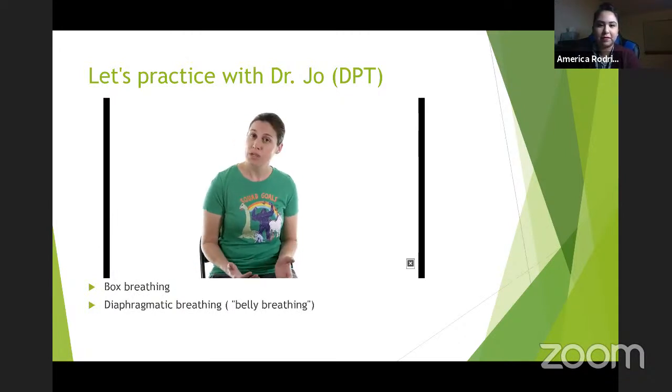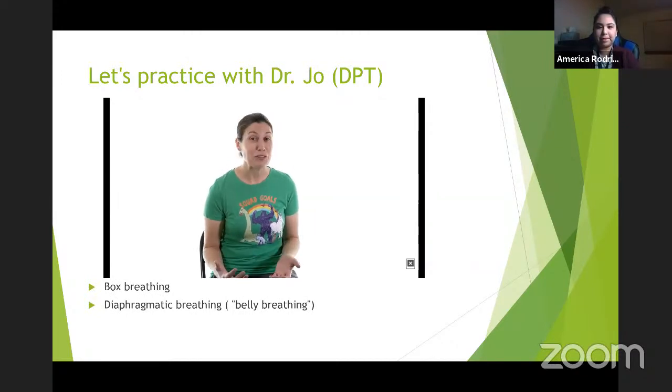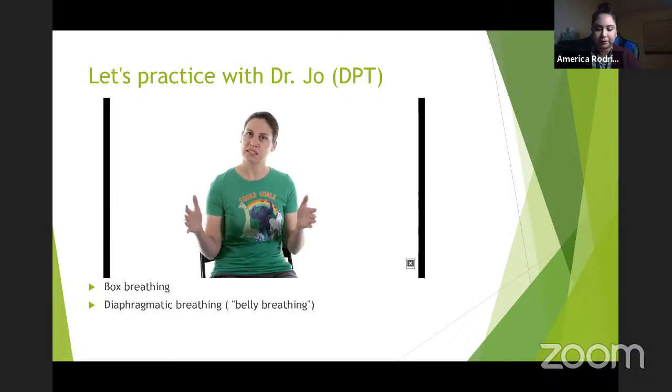So for the first breathing exercise or technique, this one is really great. It's nice because it helps relieve stress, it helps relieve anxiety. They actually use it in the military for special ops missions to help relax the military folks before they go into battle or things that will get them really stressed out and anxious. So this is just either called box breathing or square breathing. And it's kind of like it sounds. You have to use a little bit of imagery with this. So even if you have to look at something that's a box, sometimes that helps with your breathing technique.